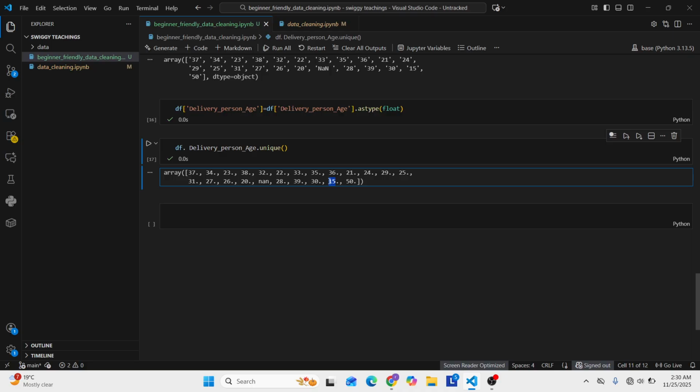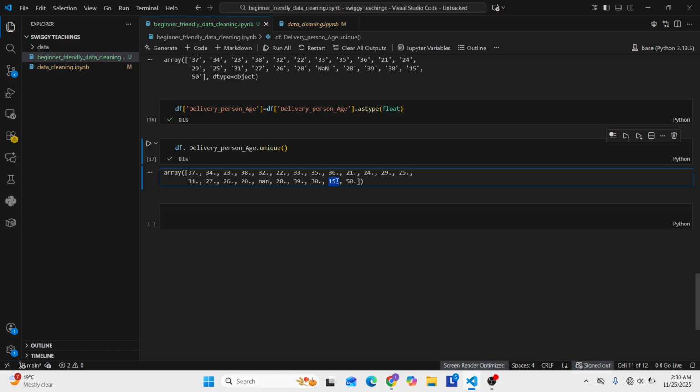It is not, because the rider is going to have a motorcycle to deliver the food, so they don't have a driver license if the age is below 18. So I'm going to drop the rows where the rider age is below 18, basically this 15.